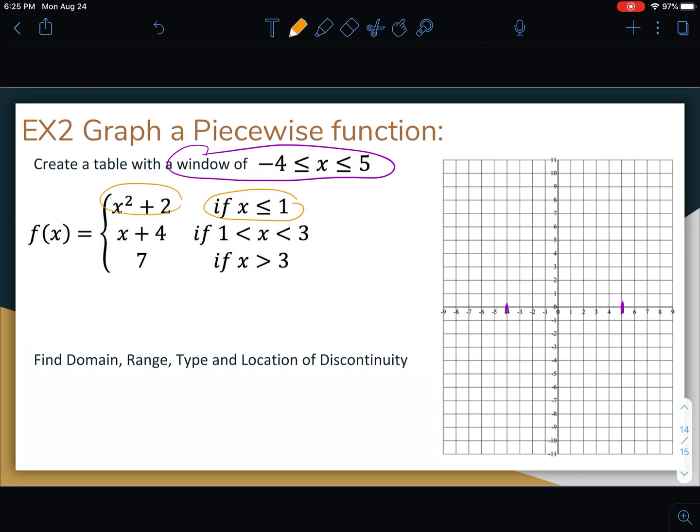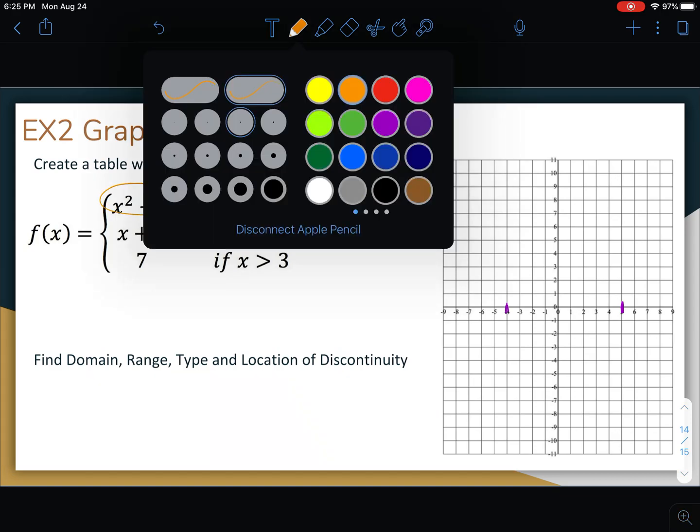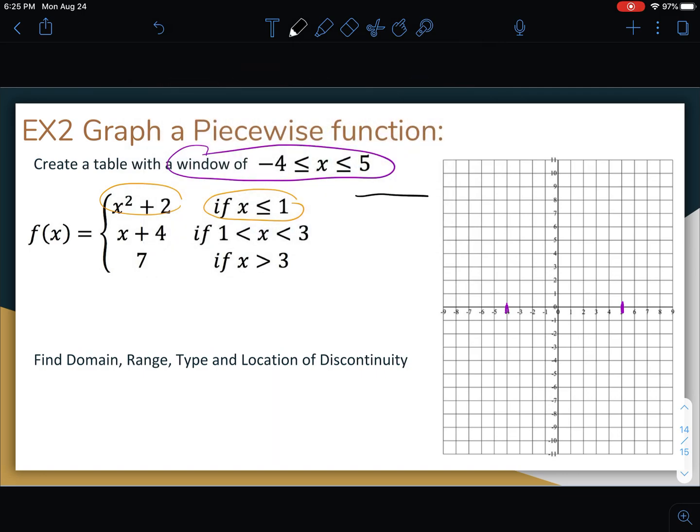So here is our quadratic, and let's go ahead and make our table to back up our functions. Make sure we have these points here, x and f of x. So let's start here at -4. Maybe I'll put in, let's see, -2, 0, and 1. And we'll put these values in for the quadratic.